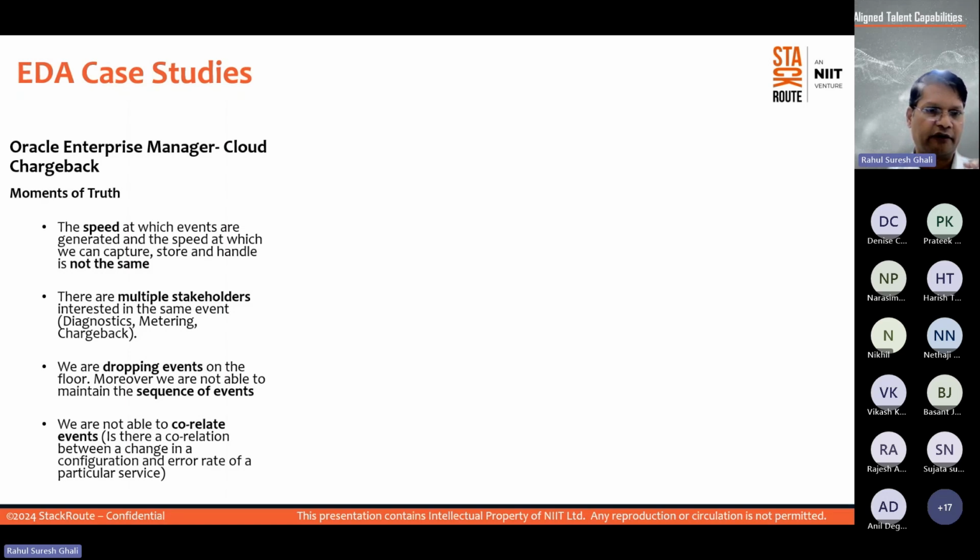But the key learning here was that the industry was moving from the traditional ways to capture events, to store events and process events. It was moving to a different system, by using things like Kafka. In fact, Kafka was also only four to five years old when we started using it. It was invented at LinkedIn, and the problems that Oracle was facing, similar problems at a much bigger scale, perhaps LinkedIn was facing.